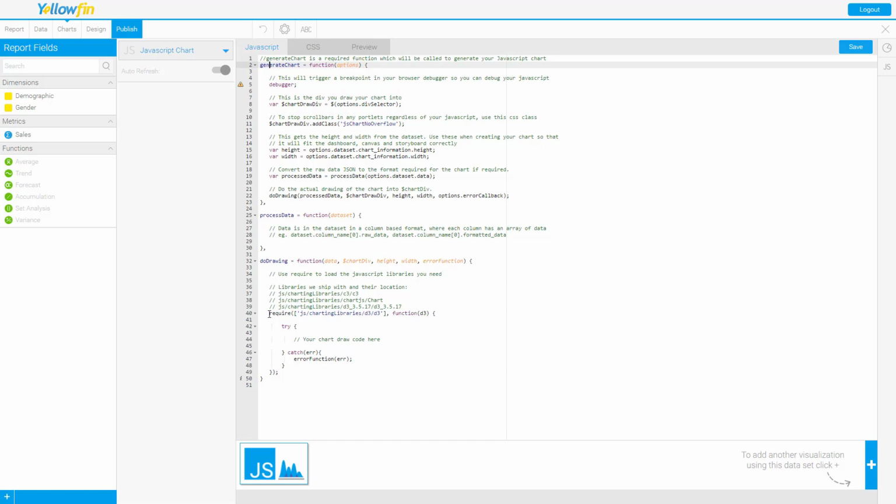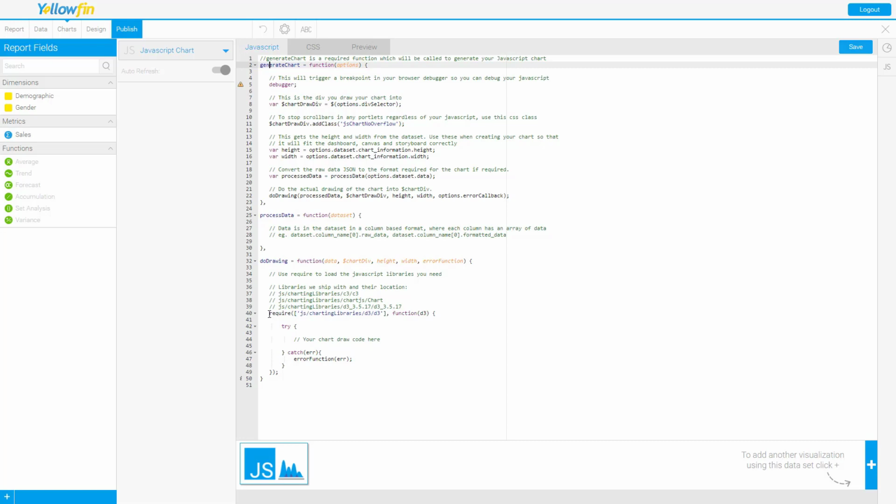We have two ways of doing it. You can bring that library in as a local copy and save it in your root folder, or you can use a CDN. So you can just pop in a web address to where it's being hosted, and you can use that as well.